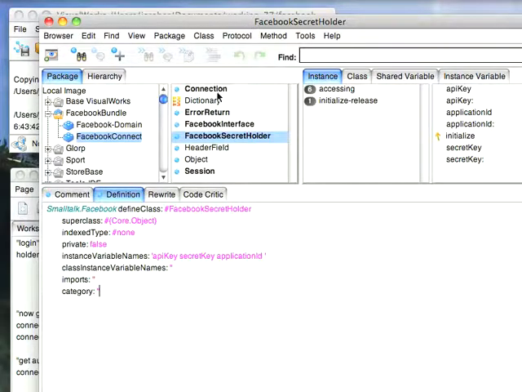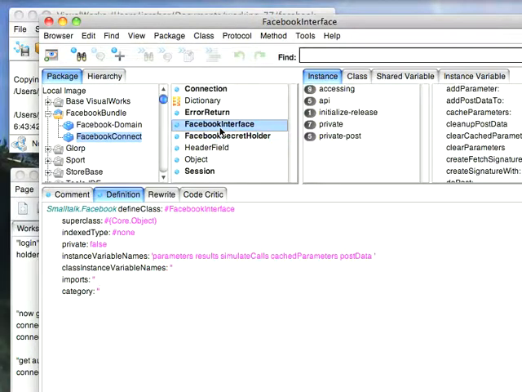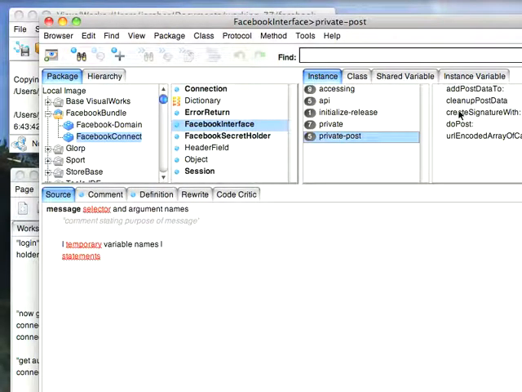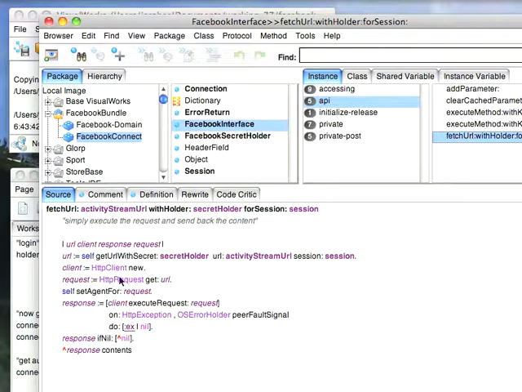In particular, the only thing you really need to worry about porting in any difficult sense is down here in the Facebook interface class and the connection class. Really the interface where it does the actual HTTP call. So when you go down to private post and you go down to the API where you're actually getting the URL and then taking the HTTP client and doing the execution, this is where you'd want to port the code over to using whatever HTTP interface your particular Smalltalk uses.